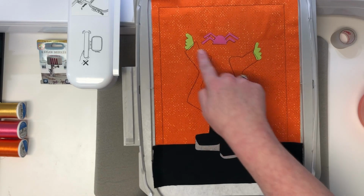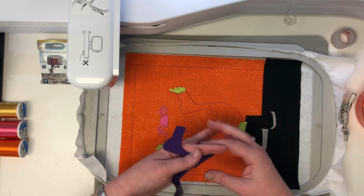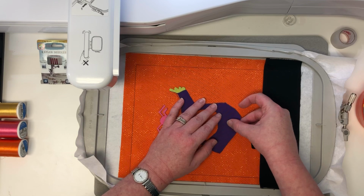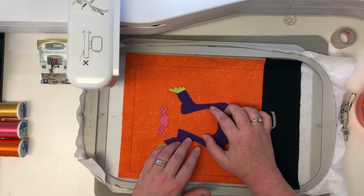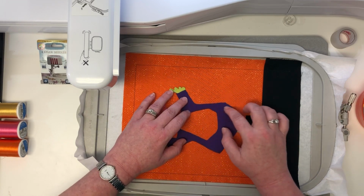Okay, so see the jacket is outlined for us? Let's iron that on real quick. This big old piece. I love this purple. Isn't this such a great purple? I know it's a Moda Bella Solids, but I don't know what the name of it is, but it's very regal to me at least.